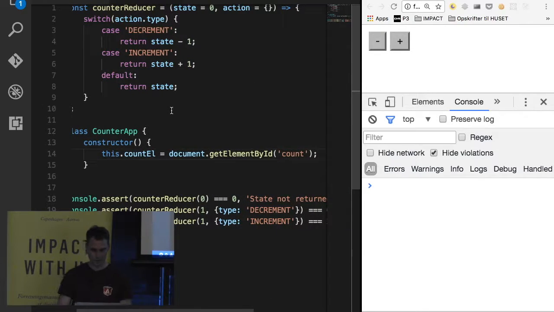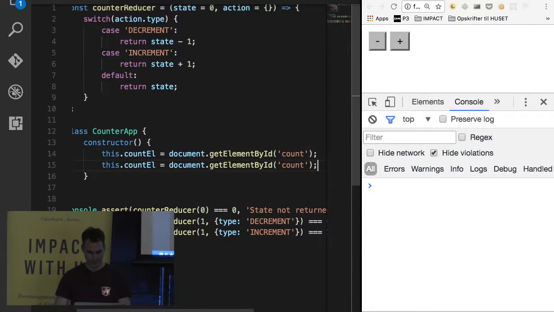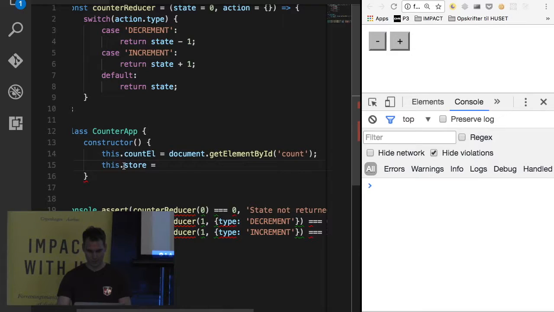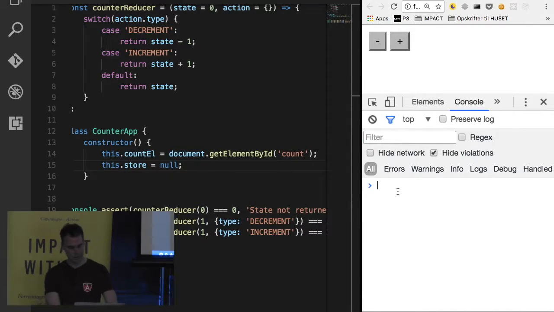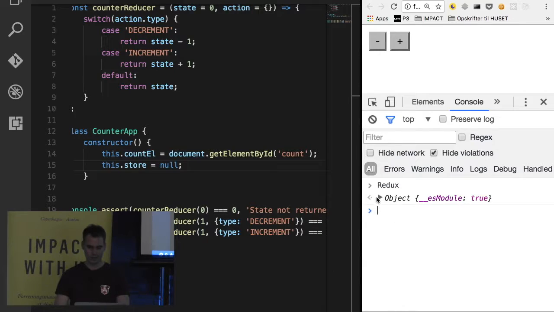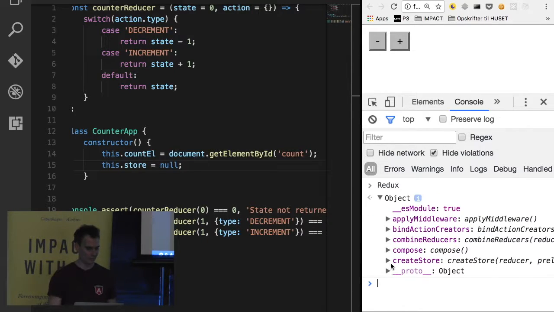Yes, and here comes the Redux part. Now we want to define our store. If we look at Redux in the console, we can see that it exposes 5 functions.